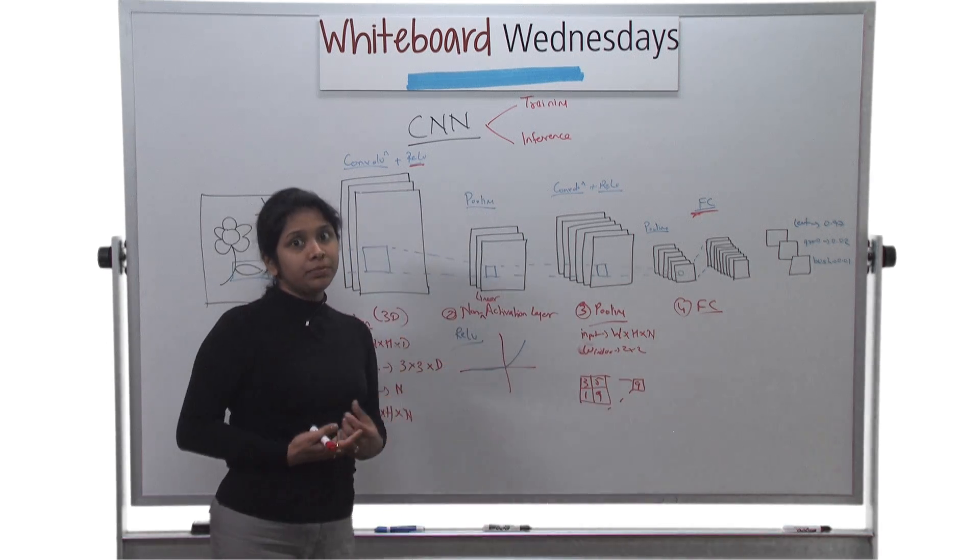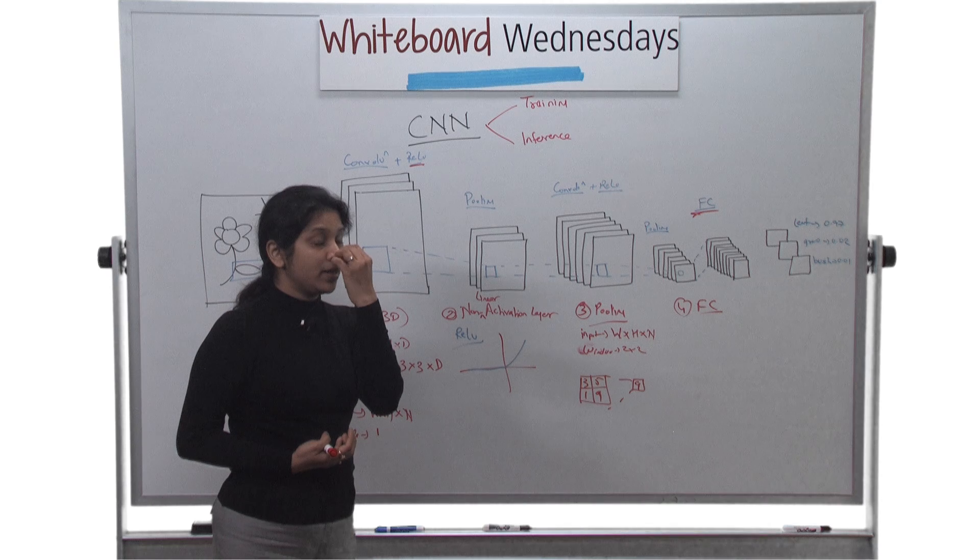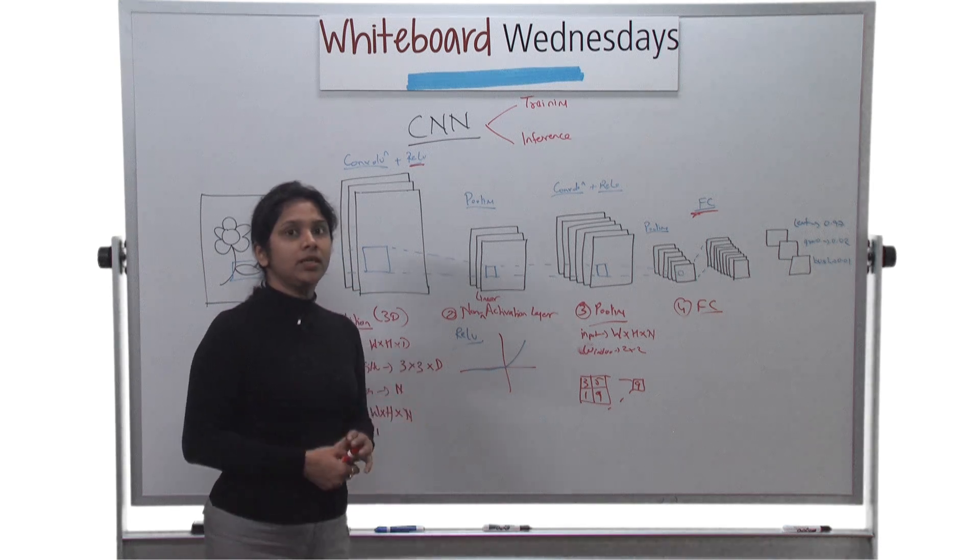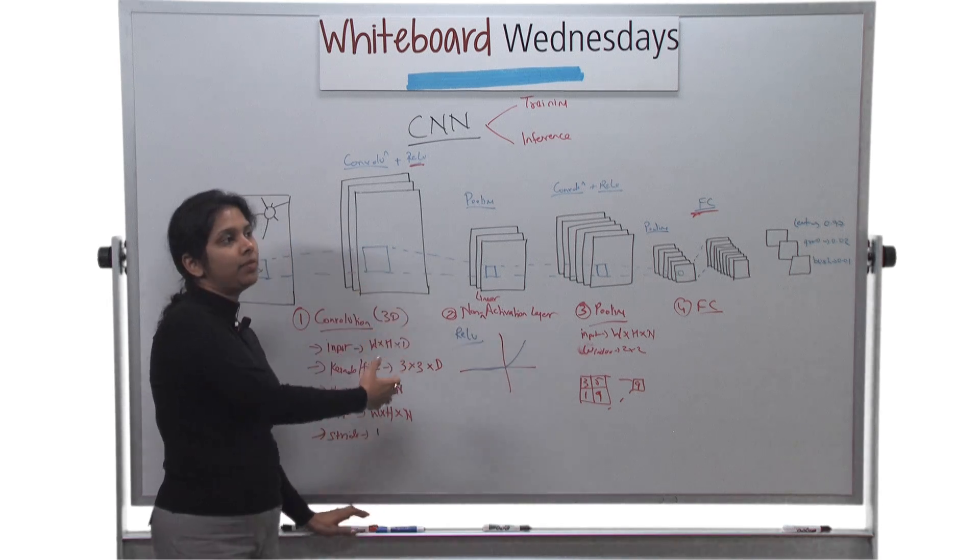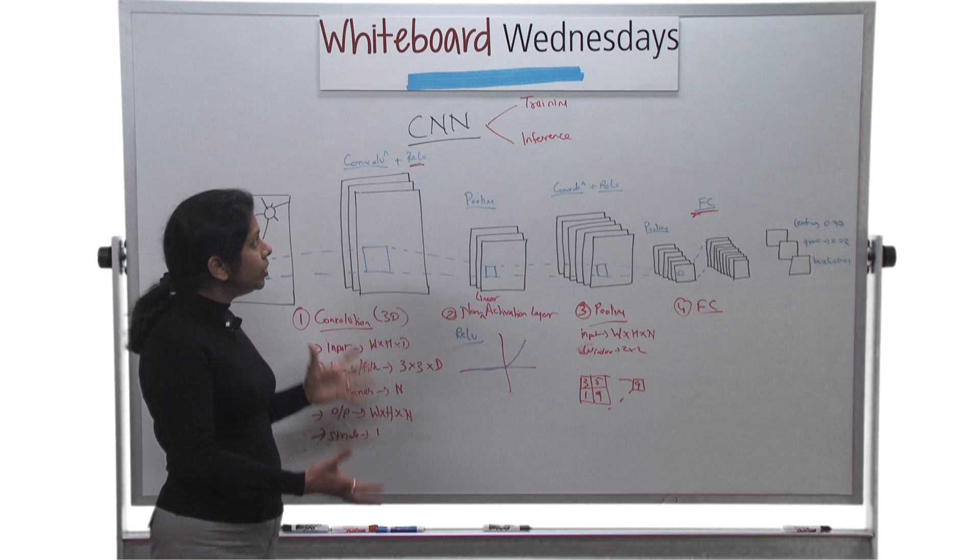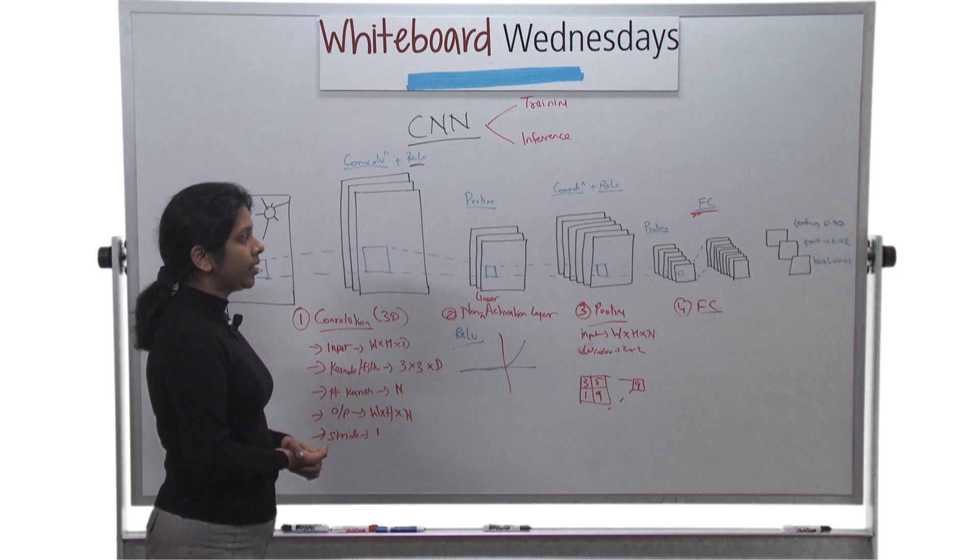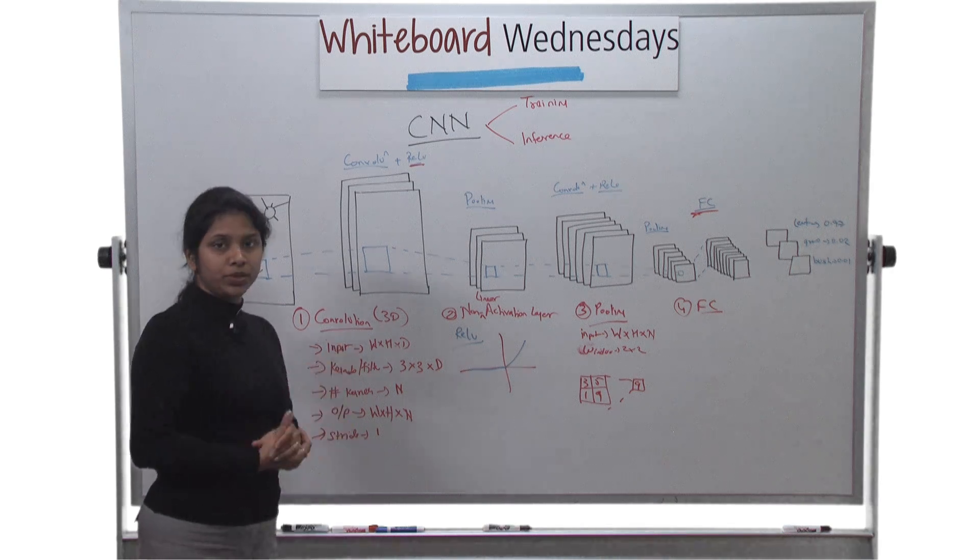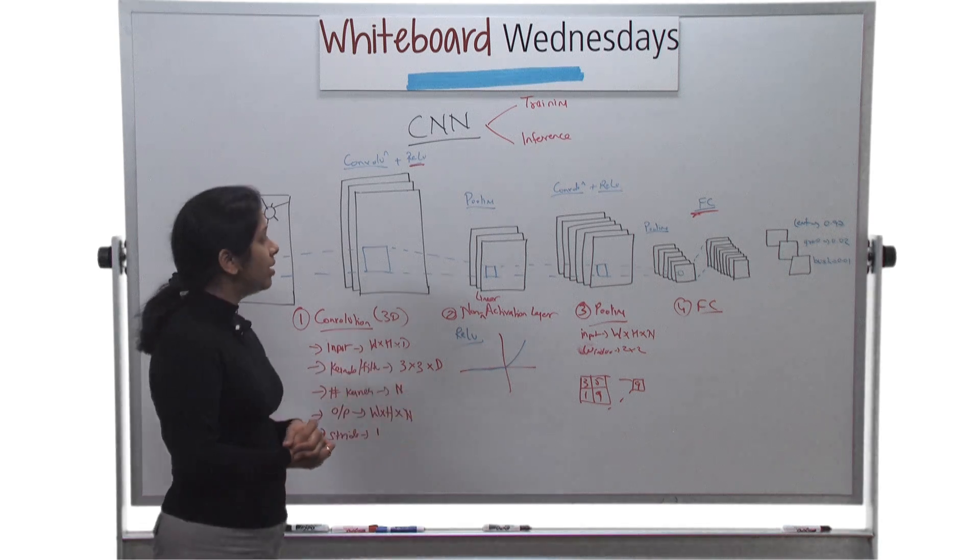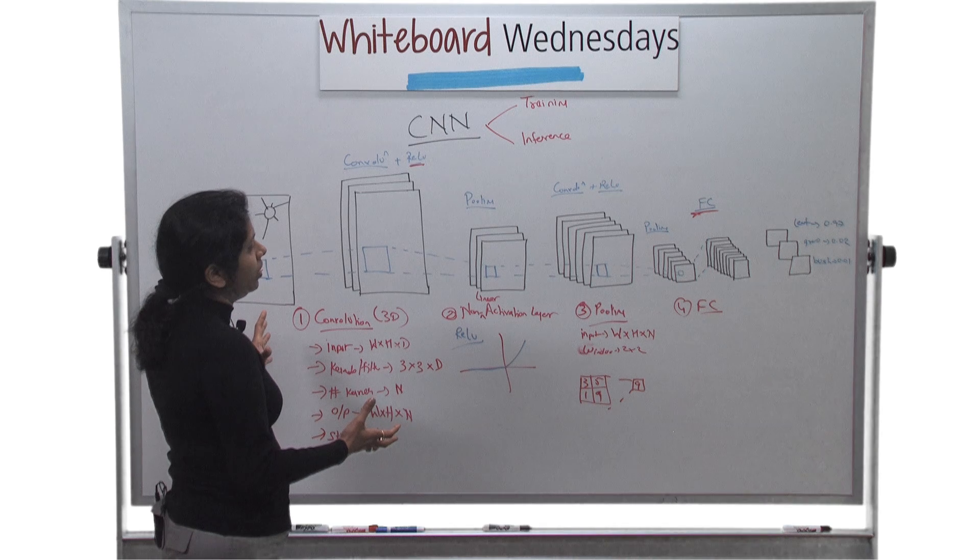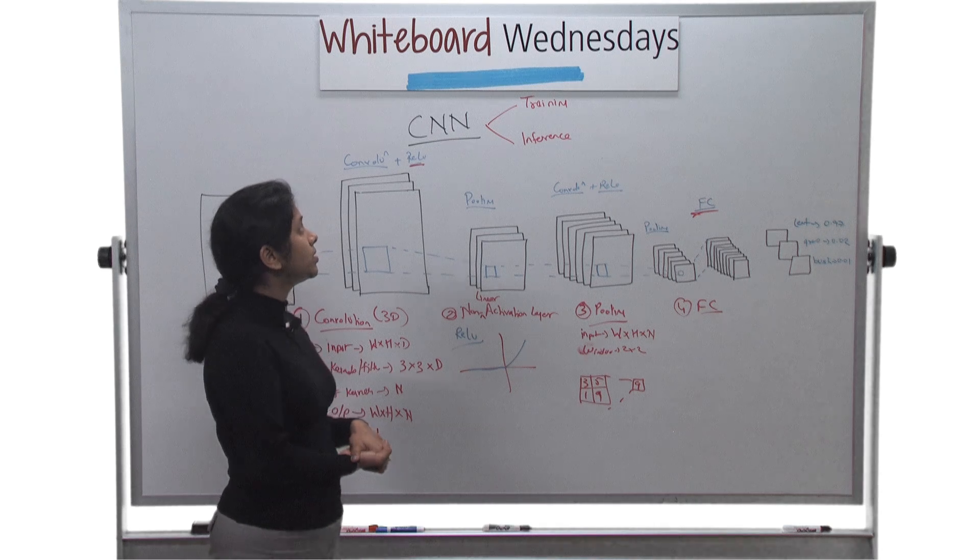So that's the importance of fully connected to get the output. But as I just talked about, fully connected is very compute heavy, very load driven, and it makes a network load bound. Hence, as the ages are progressing, as the networks are progressing, people are moving away from the fully connected and making these networks more and more convolution prone, making it more compute heavy rather than load heavy to balance out for the architectures we have these days. So that was all about the architecture or the layer definitions in the CNN.